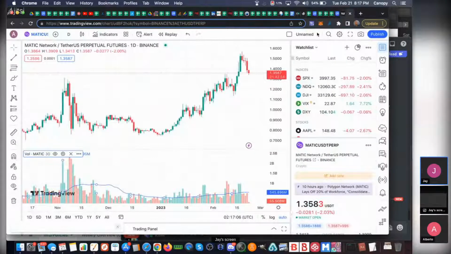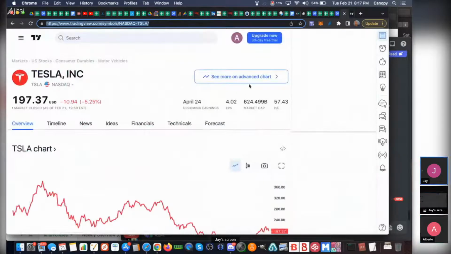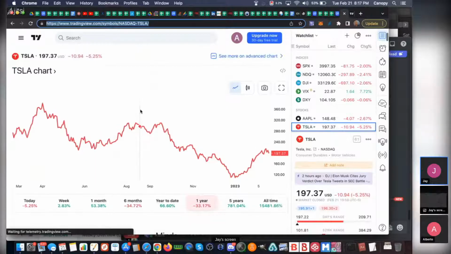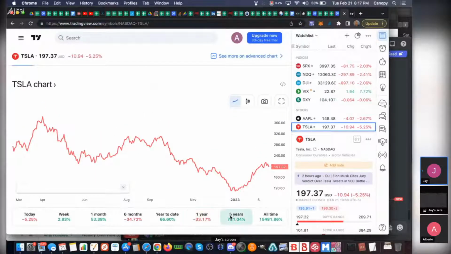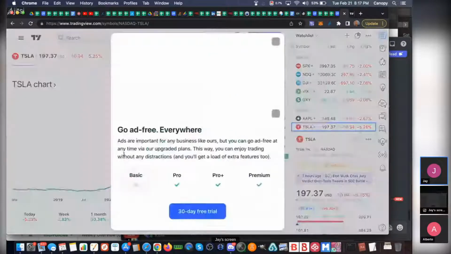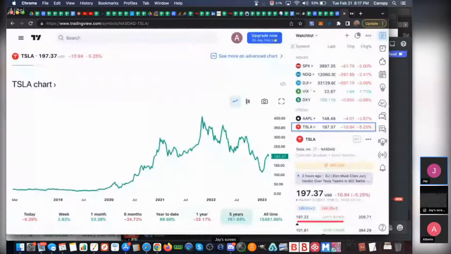So let's take a look at the overview real quick of Tesla. It also has the link to the more advanced chart, so if you do want more advanced data, you can. This has the last year. We can look at the last 5 years. I think we're more interested in the last 5 years than the last year. The main thing is obviously, it did go up, but it's still kind of on a downward trend, right? I think this is all you really need.